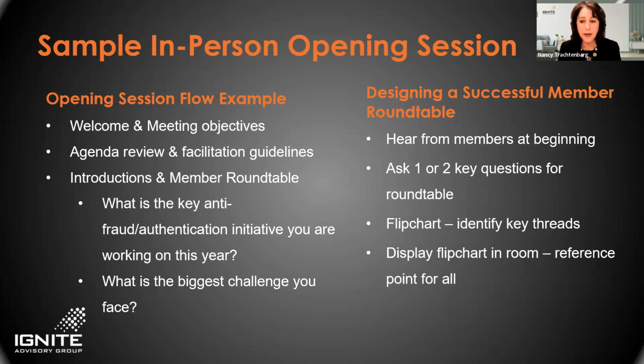We start with the members and give them each up to about 2 minutes and ask them to introduce themselves, of course, name and role and company. But then we like to ask some kind of icebreaker question. What's your number one initiative over the next year? What's your number one challenge over the next year? And then we would be in the front of the room with a flip chart, capturing a bullet or two from each member's response and displaying that up in the front of the room.